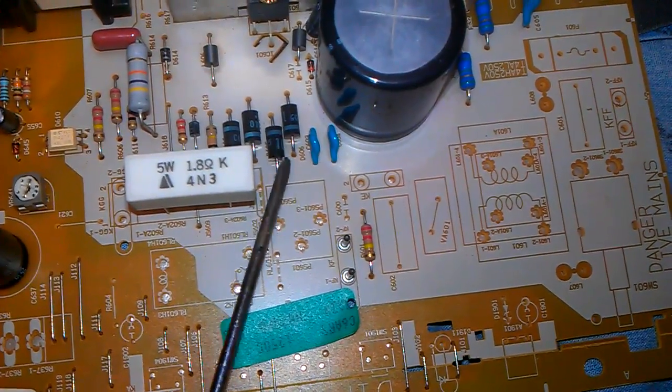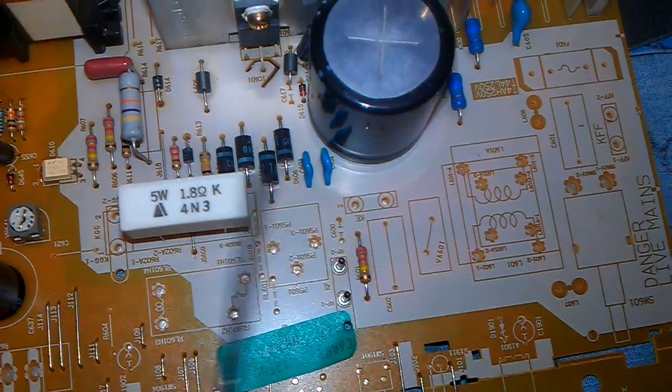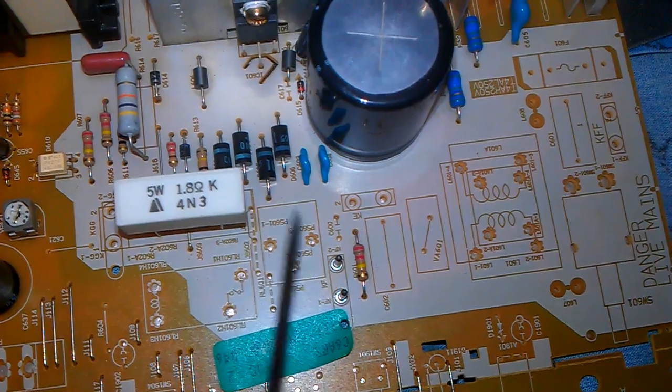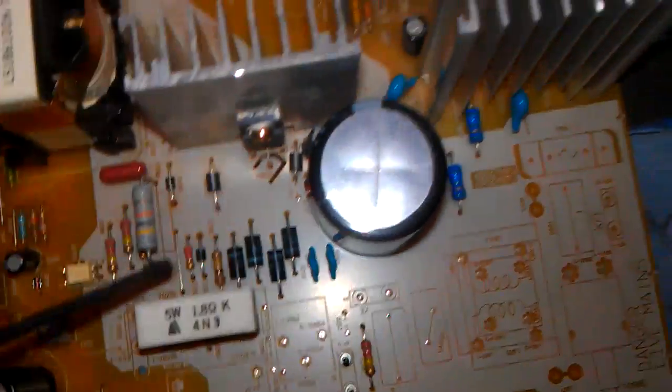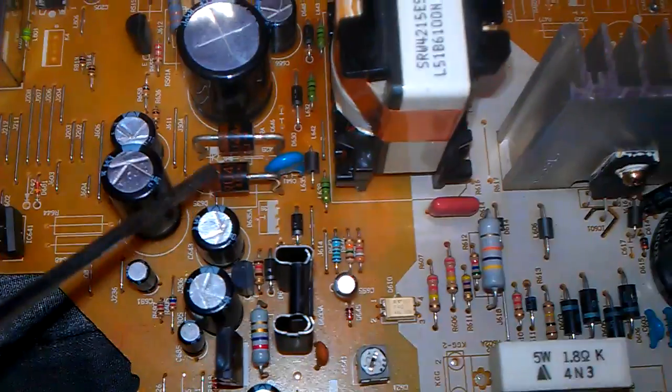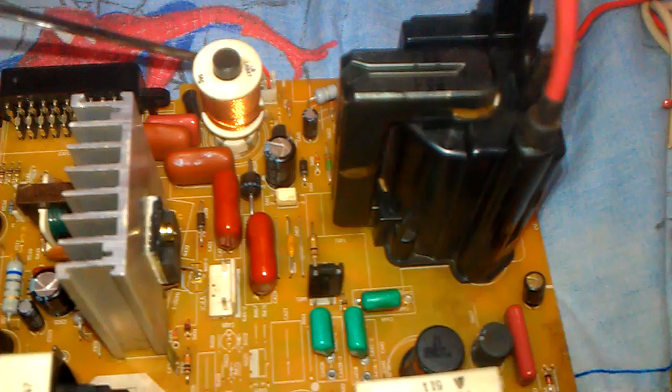Instead of using a rectifier, I have seen some rectifiers on some TVs. It depends if it's a pretty decent board. They will usually use a rectifier, because it's cheaper to buy these than it is to buy one of those. You wouldn't think it would be, really, would you? Well, there are lots and lots of good useful parts to use. Look at those lovely big thick diodes. Loads of nice heat sinks to make projects and circuits up. Nice inductor, nice ferrite core.